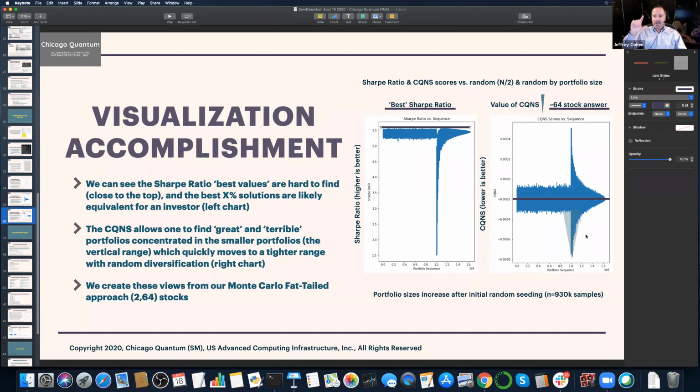When the market changes and goes up and down, this plot, which is cheap to run, this tail can become very short. It could say there aren't very many good Chicago Quantum Net Score portfolios. Or I've seen the tail move, and so it's 8 stocks or 10 stocks are the best. And so we calibrate our runs with the Chicago Quantum power score, and we look for how deep that minimum is in the Monte Carlo runs, and then we run it through the quantum. So we have to adjust.